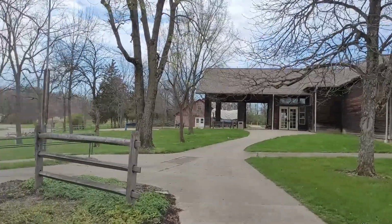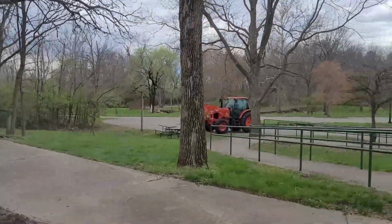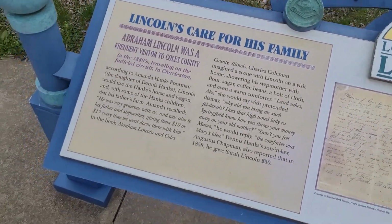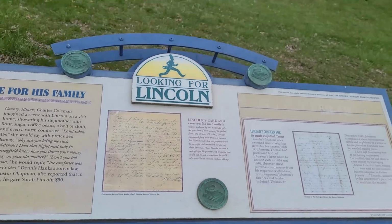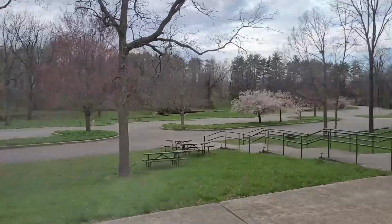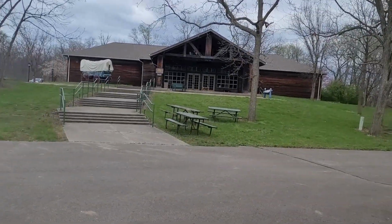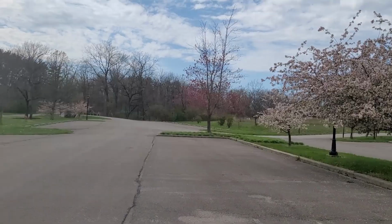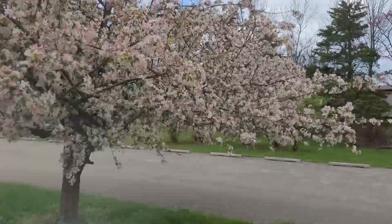He's probably going to be surprised to see me just here. There's nobody parked here. Moving picnic tables. All right, so this comes from 2009. This is all that there is to read. Really nothing else. Lincoln purchased the property for his family, looking for Lincoln. Yeah, there's really nothing else to read. And this is just in front of the museum. I'm a little surprised that I'm the only one here. I thought there'd be more crowds. Nobody is pulled into this Lincoln birthplace area. It might be just too out of the way.